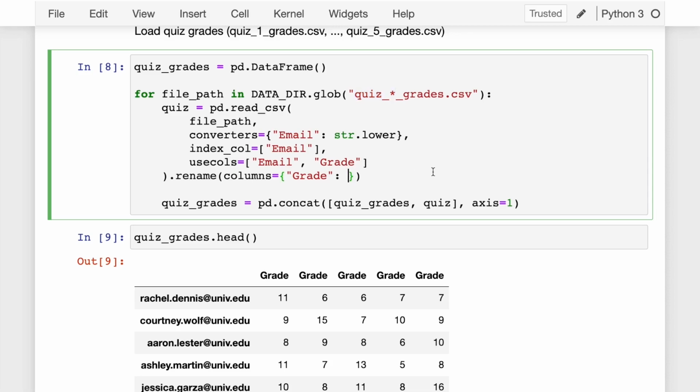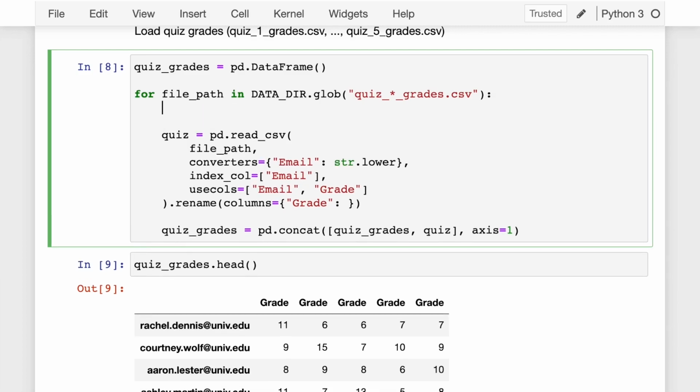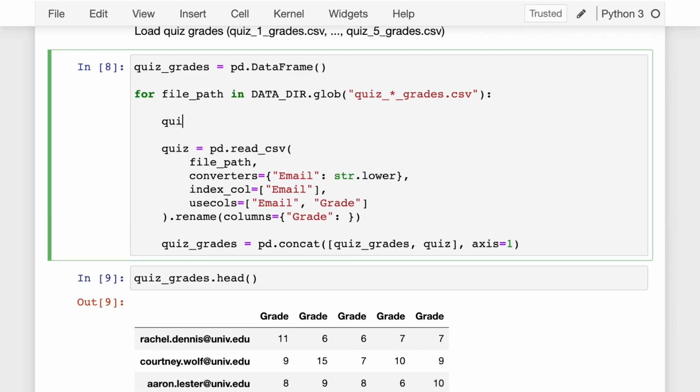So before we pass that into the rename of the columns, let's create a quiz name variable. We're going to take this file path, which is like a string, but it's basically a path object. And this path object contains a stem variable. This is a string that will contain only the portion of the path object that's at the very end, without the suffix CSV.